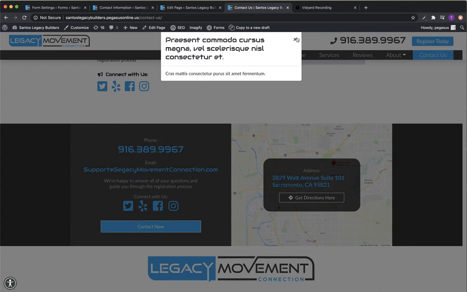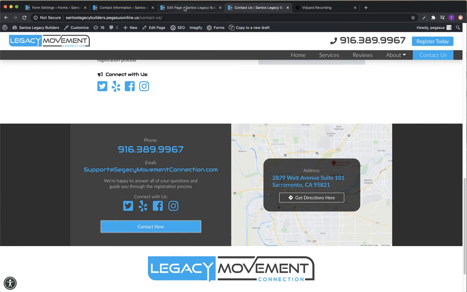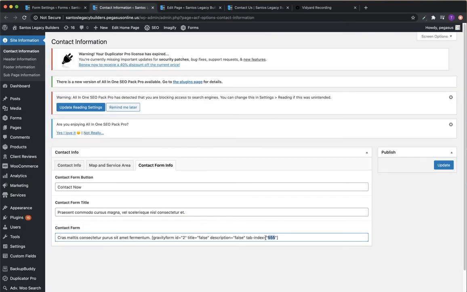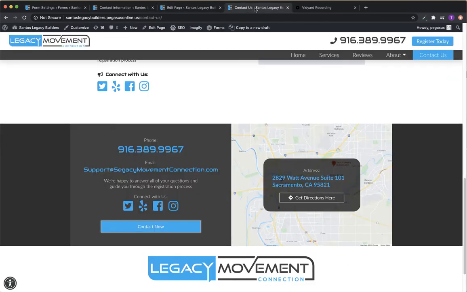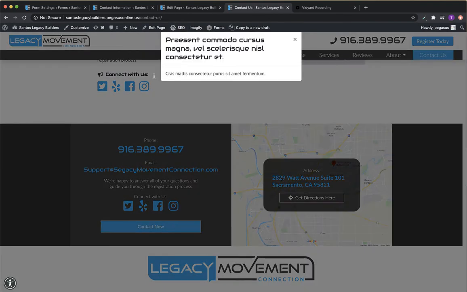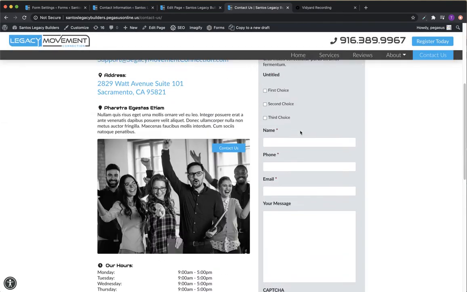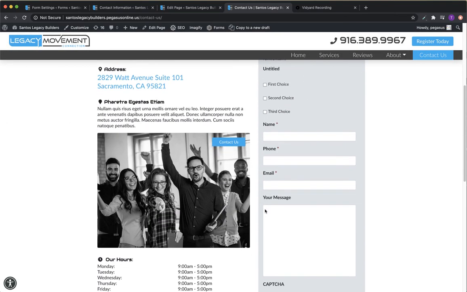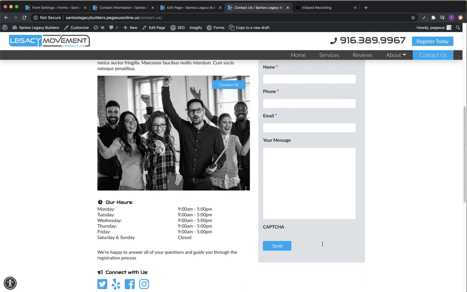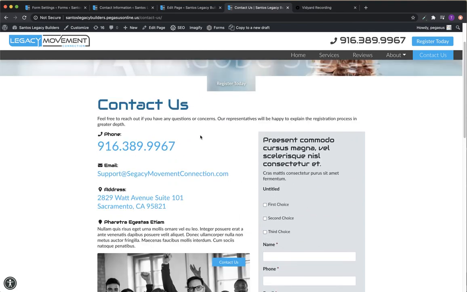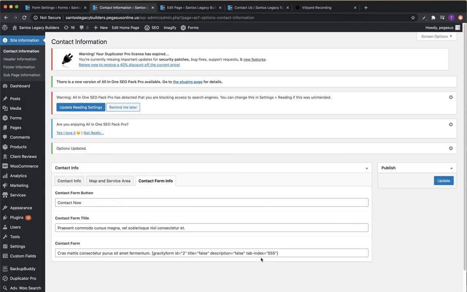Oh, that's weird. It's not working all of a sudden. It was just working. So I'm going to hit update here. I don't think it changed anything. Oh, you know what? I think this disappears when you're actually on the contact page, because this one takes over, because we do have that issue. But the idea is, if you had two forms, say one over here and one over here, that's how you separate the two out, by using that tab index.